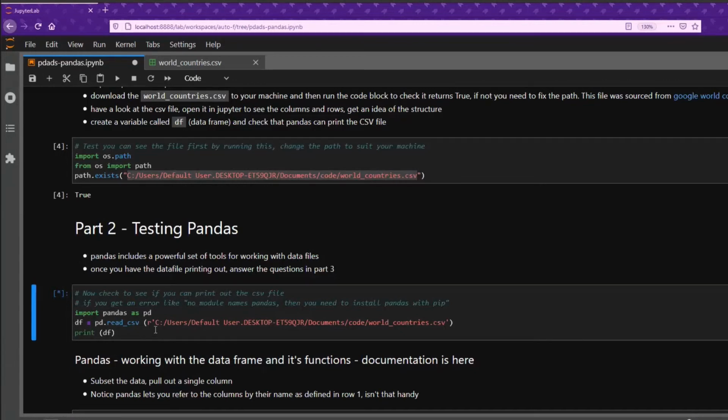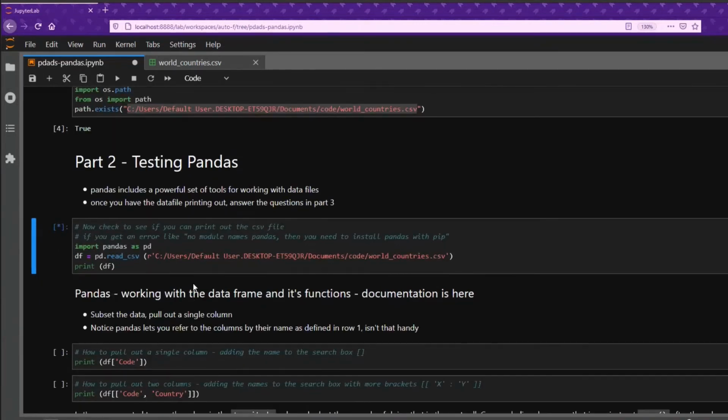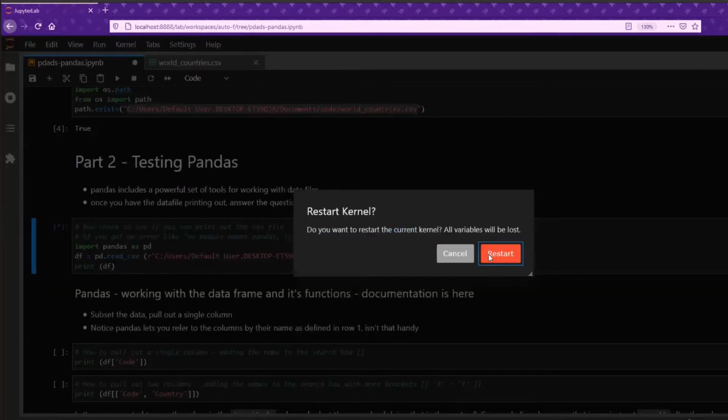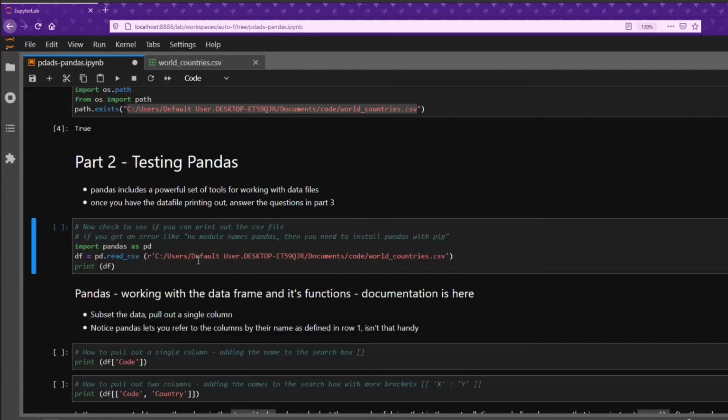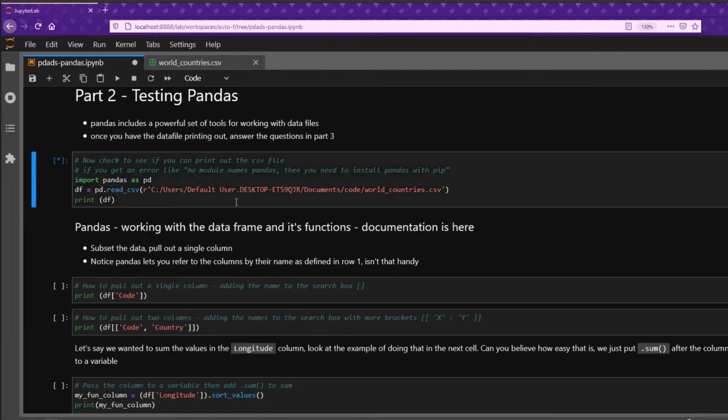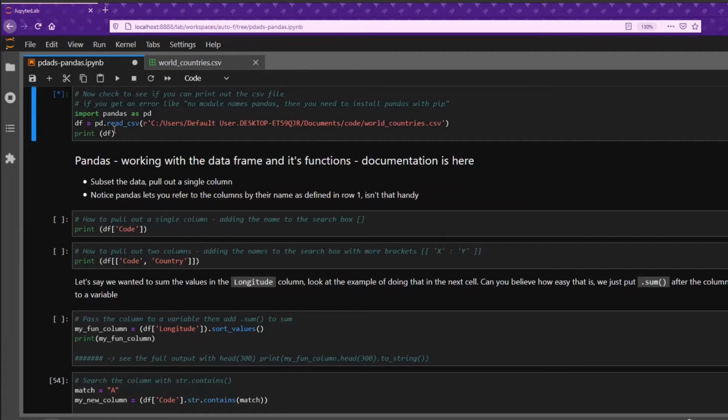If that doesn't run, we may have to restart the Python kernel in the background. So let's go to kernel and then restart kernel. Restart the kernel. Let's see what happens. Probably broke it. I've probably broken the whole thing installing Node.js, but let's try it now. Come on, run. Okay, so I'm unsure why that's not printing out. We've got pandas.read_csv, then the CSV in brackets, and then we're doing print df. I don't know why it's not printing out.